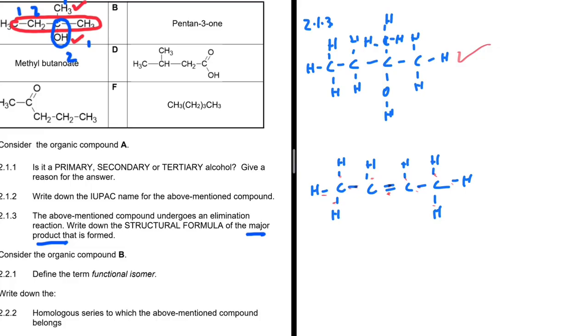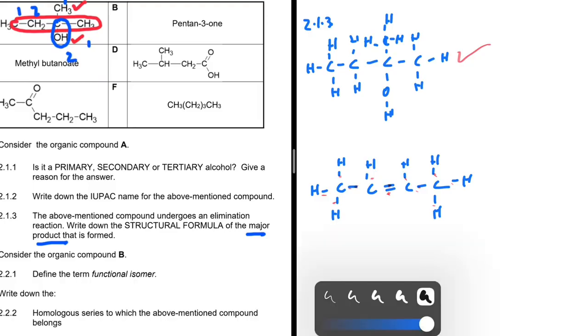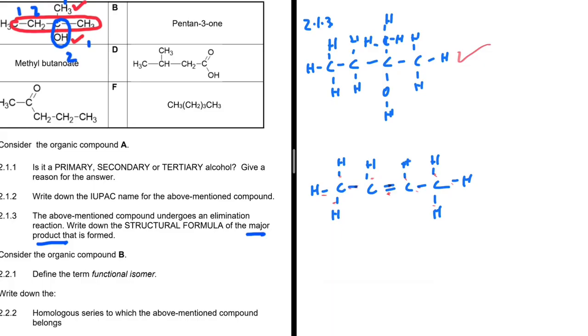We also need our branch. I'm forgetting to put the branch here, because we have a branch on the second carbon. So we don't have a hydrogen here, but rather we have a branch. So that is what we have. That is what we are dealing with. Let's check if the number of carbons is still intact. 1, 2, 3, 4. 1, 2, 3, 4. Okay, I'm happy with that.